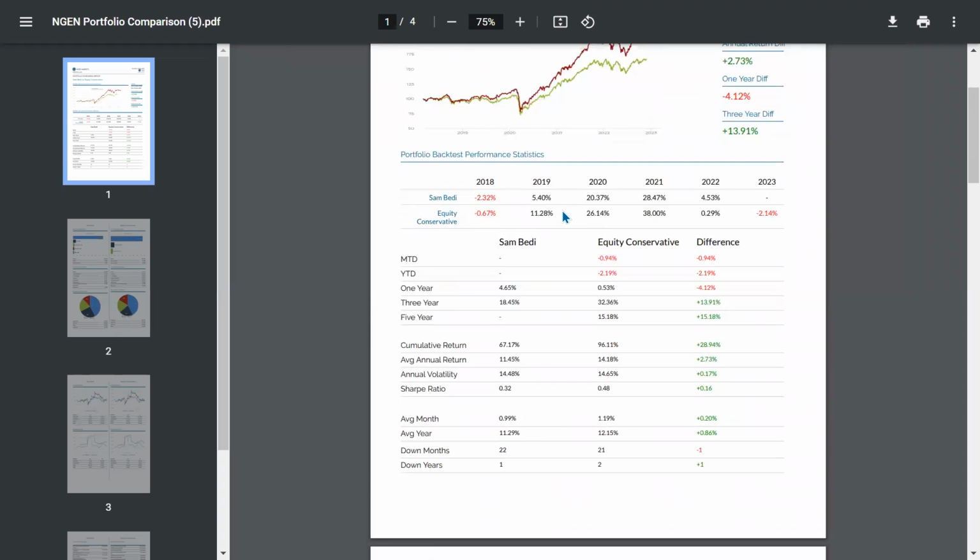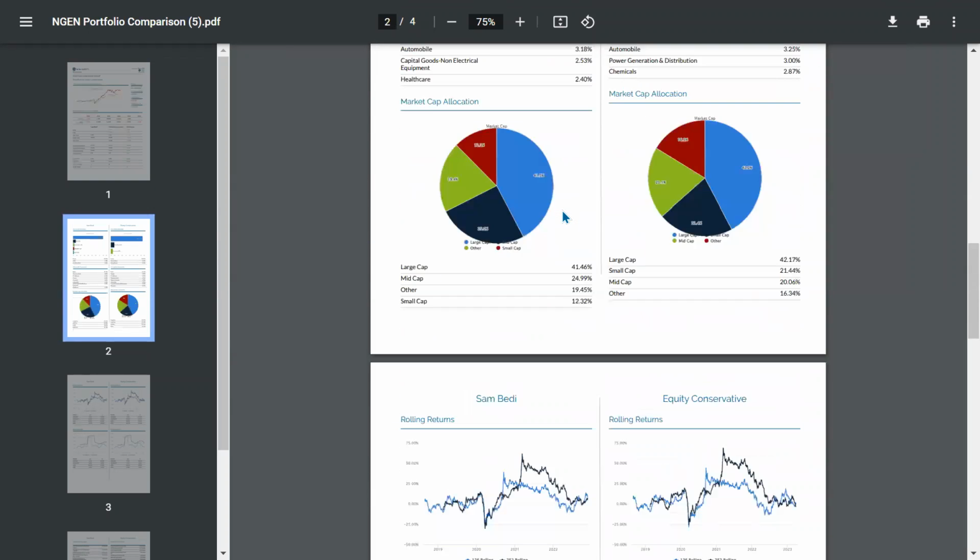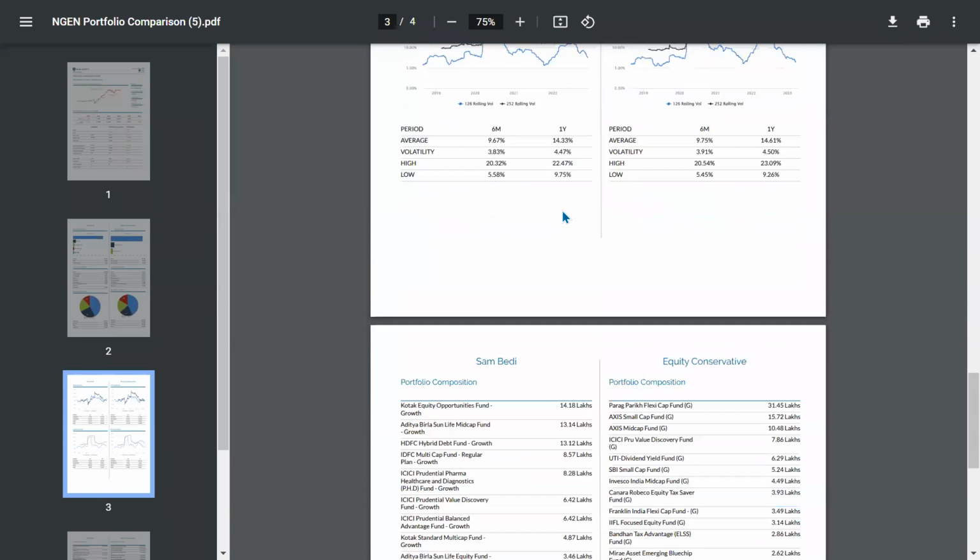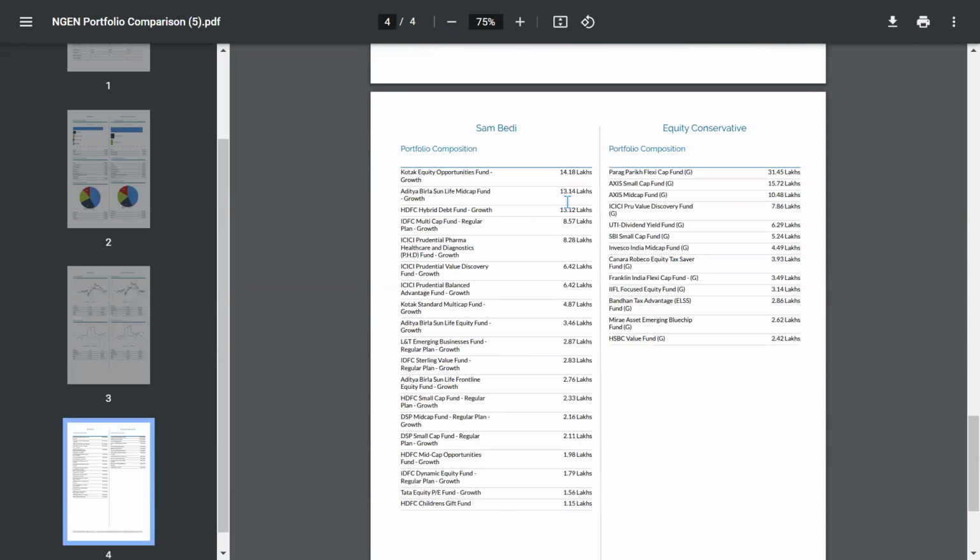So this is a co-branded PDF report, and you can see all the comparisons of asset allocation and all, which is another session for the comparisons of the portfolio. But you can see the action plan here, because this is the main point anyway: if the client agrees to go ahead with your model portfolio, what kind of allocations would you be giving on the basis of lakhs and crores and even thousands. So this composition will help you to make an action plan, that if you want to reduce all the positions and you can have this kind of an allocation, then 31 lakhs should be given to Parag Parikh and 15 lakhs should be given to Axis Small Cap. So that is how it should be invested accordingly with your own action plan.